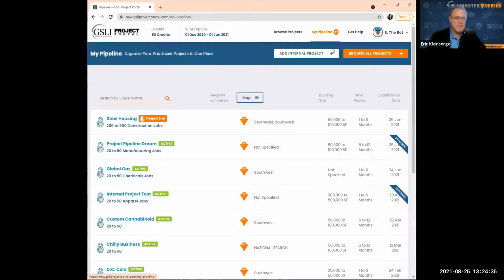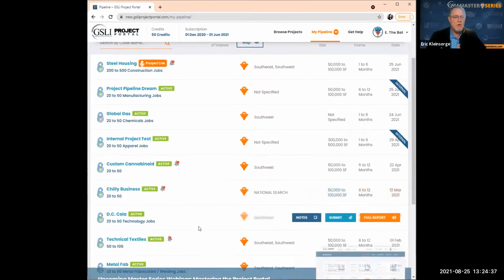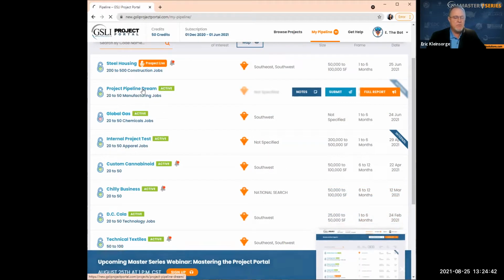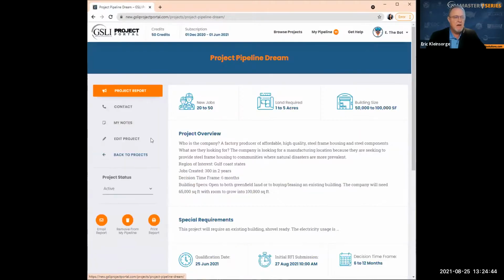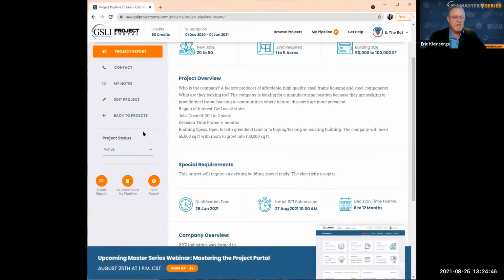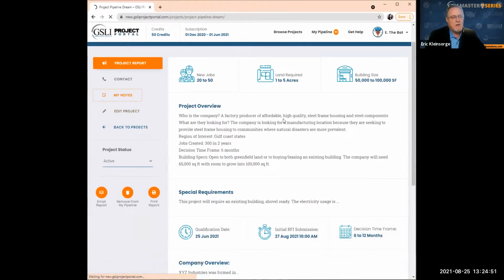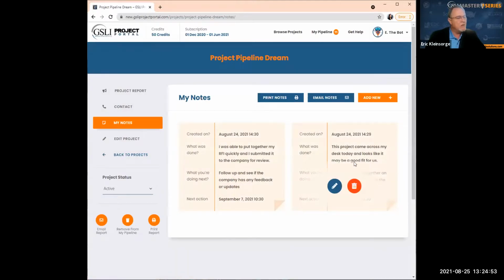If there's reports that your board needs on who are all the projects that we're working, and you want to print reports from here, that is a new feature that we're really excited about. There may be some small glitches, but our team has done over 100 hours of testing on that. And so we want it to be clean and working for you guys. But by all means, if you find a glitch, send that to Caresta.